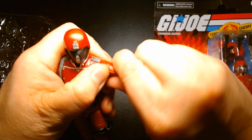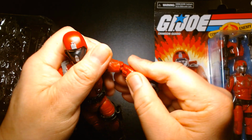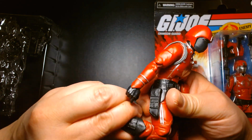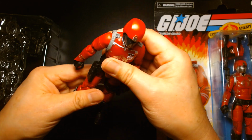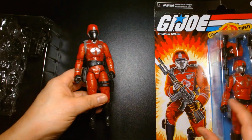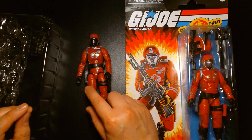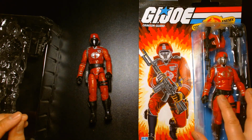Here's the movement in the arms. It's all the articulation you'd expect from the Classified series of figures. Yeah, so overall it's really nice. It just comes down to personal preference. I haven't checked the secondary market prices on these, but when I did purchase them at the time, I do remember the retro carded one costing slightly more than the first release. At least that's how it was months ago when I bought this.